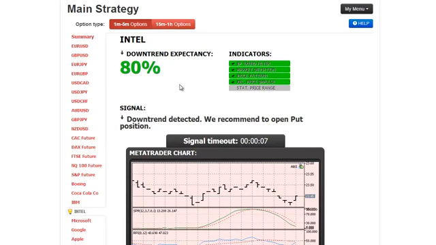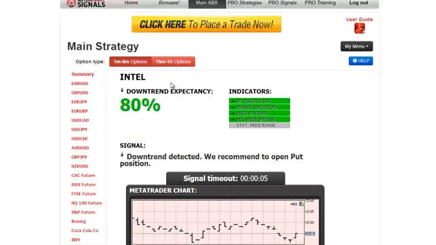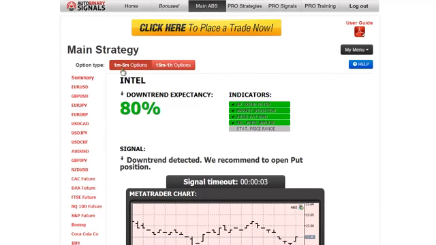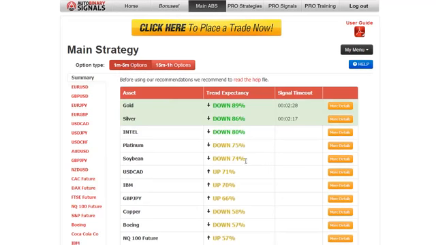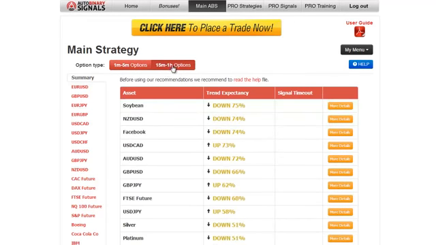Sorry. Okay, so what you do is, and here there are 1 to 5 minute options and 15 minutes to 1 hour options. Usually you'll see much more signals for 1 to 5 minutes, but there are also 15 minutes to 1 hour, which are longer term options, and I like them most. In my opinion, they're a bit more reliable, a bit more accurate, but there are not so many.